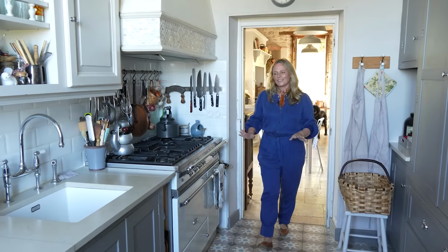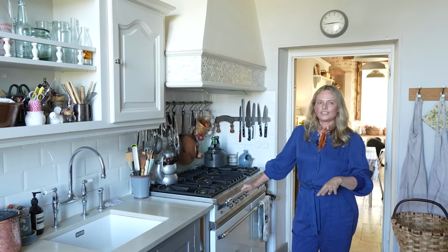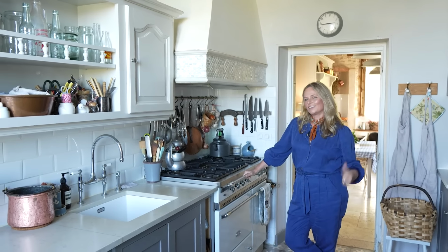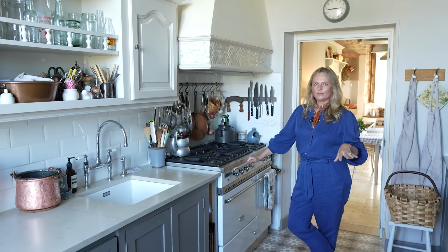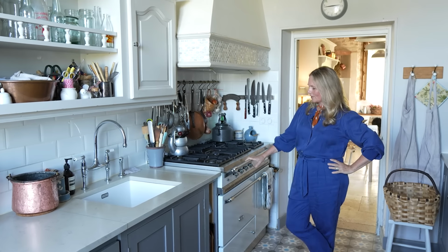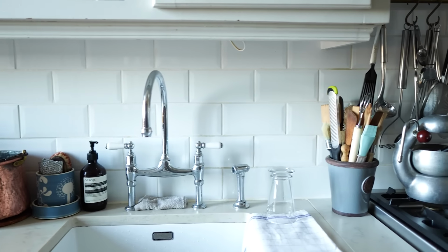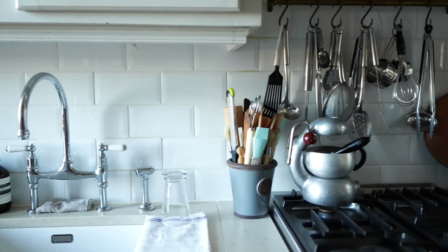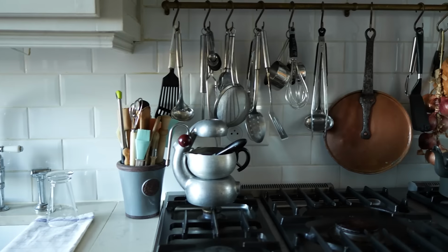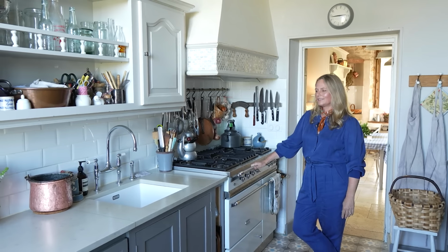So this room here is what we call the butler's pantry, and originally when we moved into the house, this was the kitchen, although the original kitchen is another room to the other side. But this we use as a laundry and a summer kitchen. So this is on the go during summer if we need to use a stove, and it's where all the prep work happens, and it's quite handy because you can throw all your plates and things in here if you're entertaining, for dealing with a bit later.